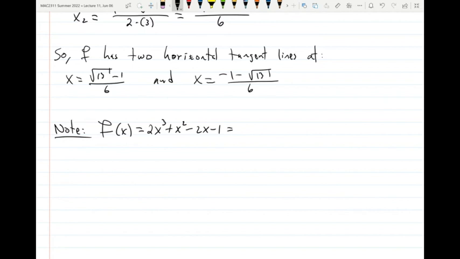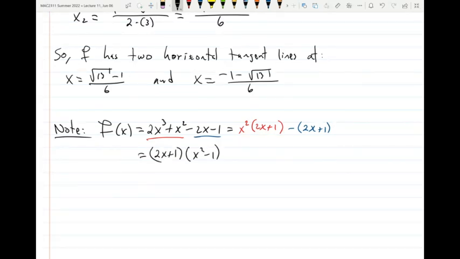The way I created this function is so that we could factor, because a whole different story is trying to factor this to find the zeros and so on. But here we can. Let's do it by grouping. So I'm going to group the first 2 and the last 2. In the first pair, I'm going to factor out an x squared, so we get 2x plus 1. And in the second pair, I just factor out the negative, and we get 2x plus 1. So finally, this becomes 2x plus 1 times x squared minus 1. So this function equals this, but why is this helpful?